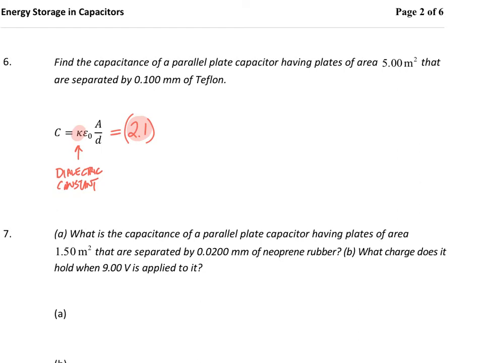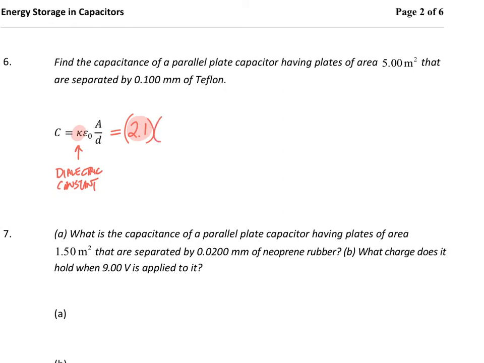So this dielectric constant, every material that we use as a dielectric, we've computed the dielectric constant. So it's just a number. In this case, it's 2.1. You could look that up. You know, if you Googled what's the dielectric for Teflon, it would tell you it's 2.1 because Google knows everything. Google is our friend.